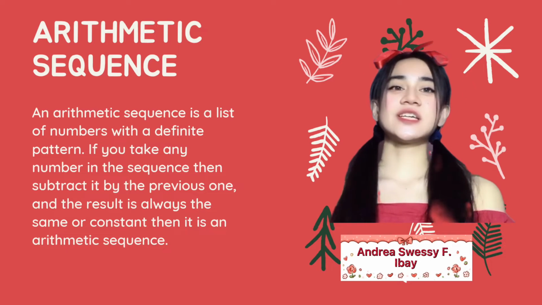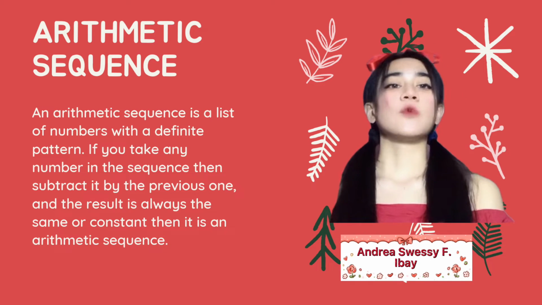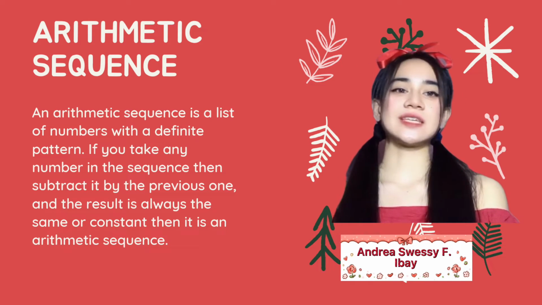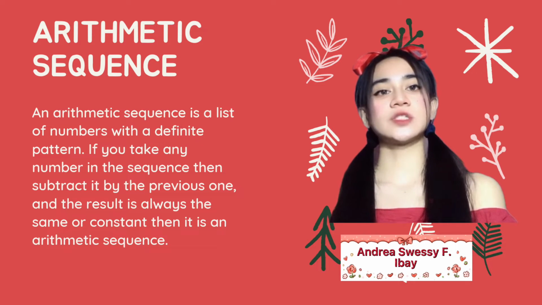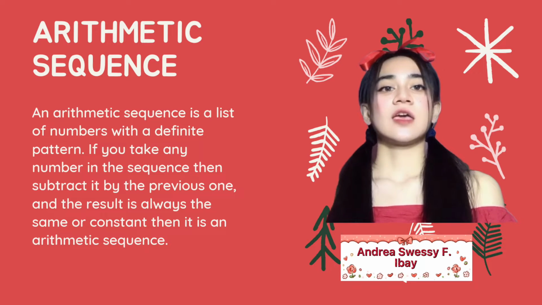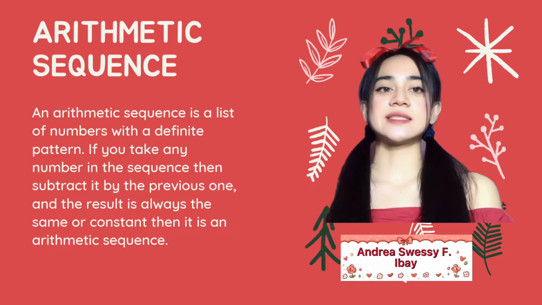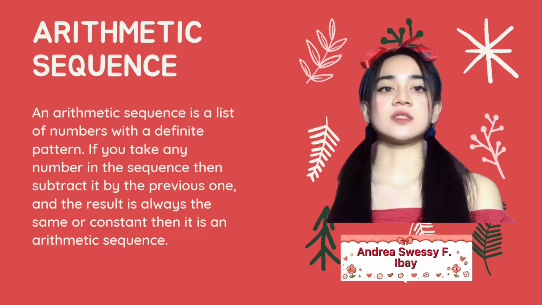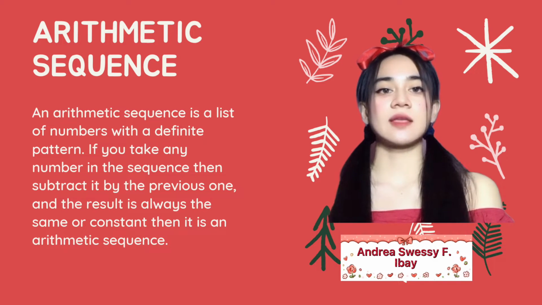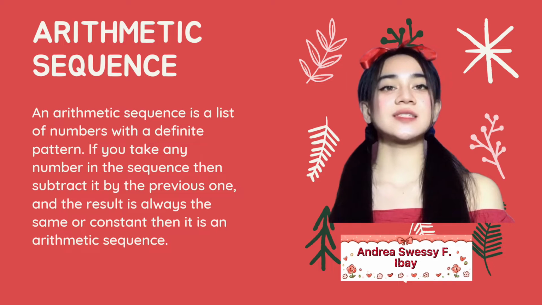Hello, I am Andrea Suasi F. Ibay, and today we are going to talk about arithmetic sequence. An arithmetic sequence is a list of numbers with a definite pattern. If you take any number in the sequence, then subtract it by the previous one, and the result is always the same or constant, then it is an arithmetic sequence.